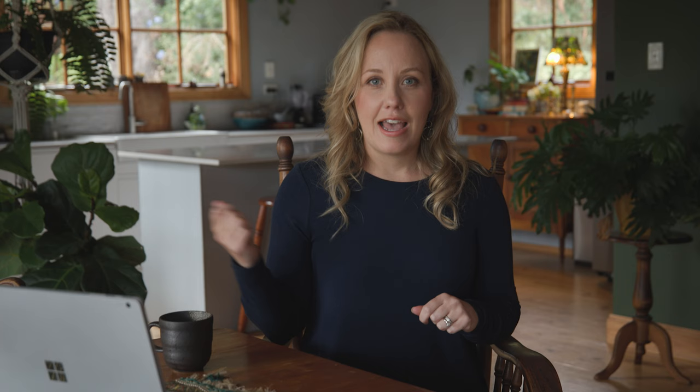Breaking your creative process into small steps also means you can fit art in on a really busy day. You might only have 15 or 30 minutes available, but that's enough time to figure out what colours you're going to use, or to doodle in your sketchbook a shape that will eventually end up in a finished piece. I have a very scattered creative practice — working on pieces, then on canvas, then in my sketchbook. But it really helps me get over the fear of the blank page. Having so many blank pages around me makes it easier not to be fearful, because I'm always messing them up, slapping things on a page, splashing, trying new things. When you're doing it all the time, it becomes less scary and less threatening.